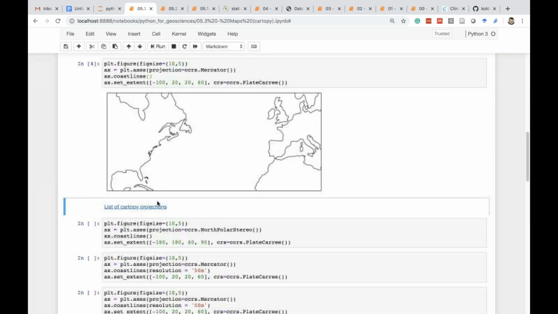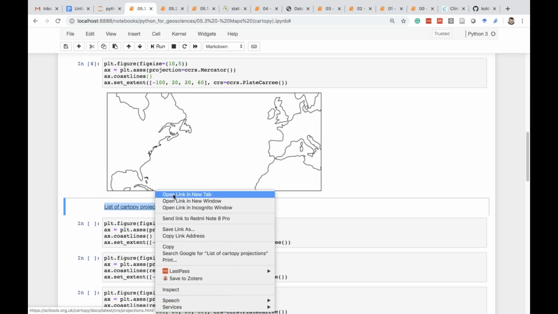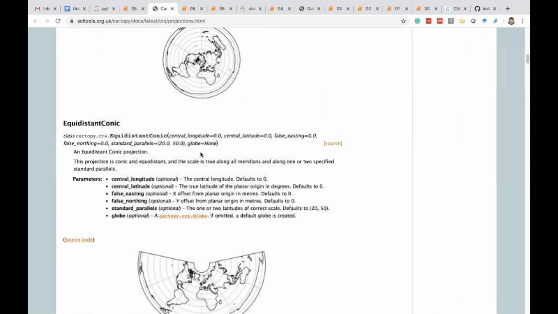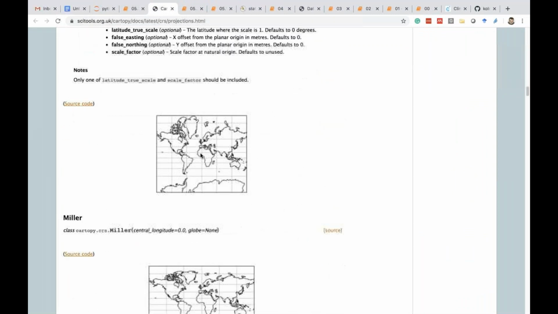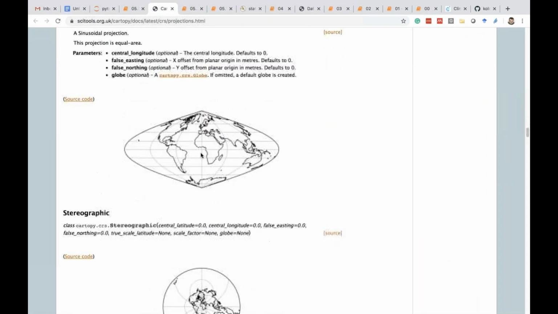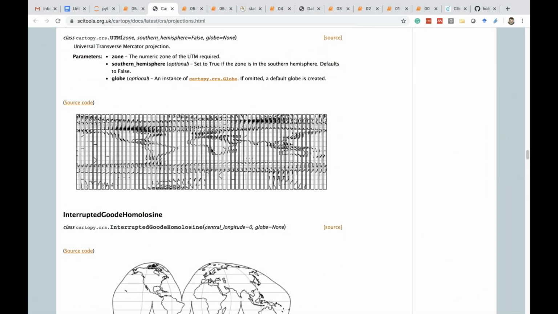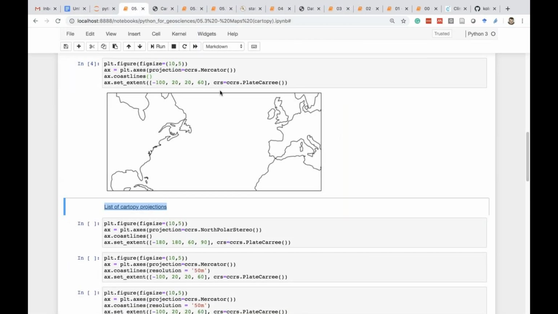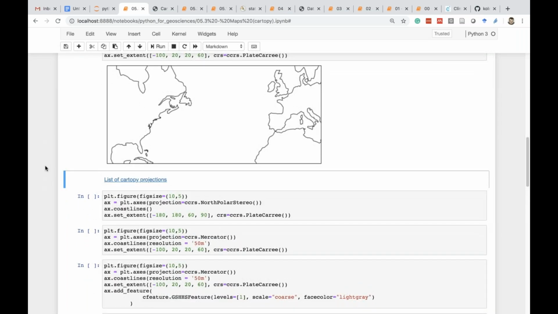There are a lot of projections available for you in Cartopy, much more than there were a year ago. They added a ton. So you can select from different kinds of projections the one that you like. But well, I usually work with only two or three of them. The fancy projections are not very useful, I think, in scientific work most of the time.